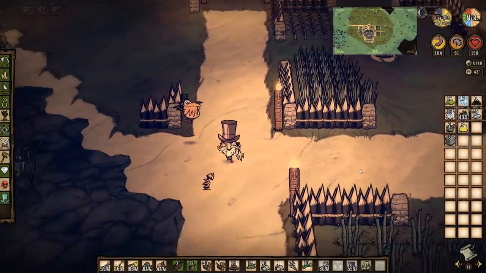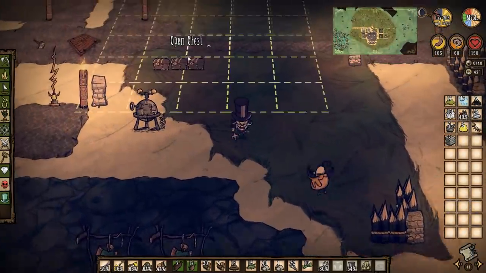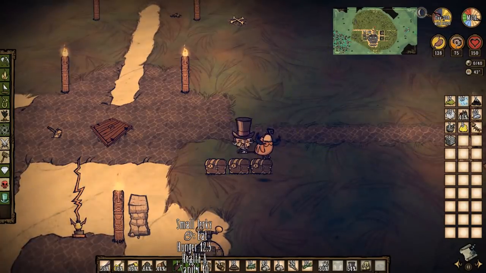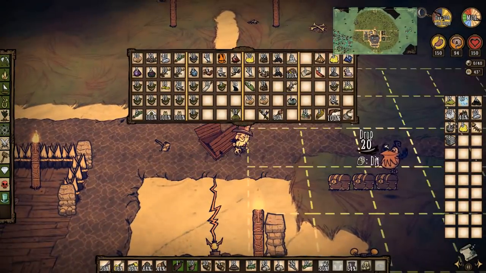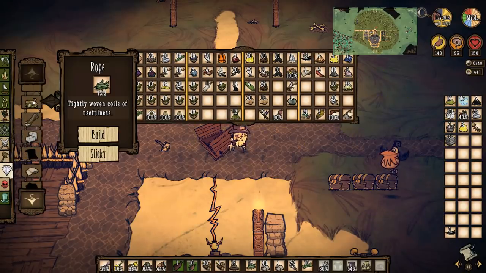Let's grab that. Let's grab packing. And let's get the stuff for a boat repair kit. Let's eat one of those. And maybe a couple of these. That's sanity restored. So, boat repair kit. I guess I've got enough to make two, so I suppose I should make two. So what do I need?